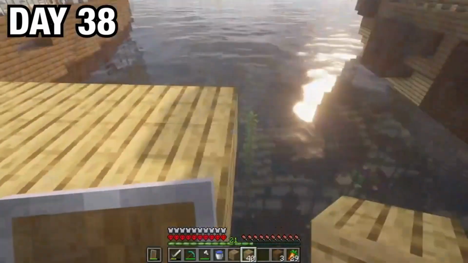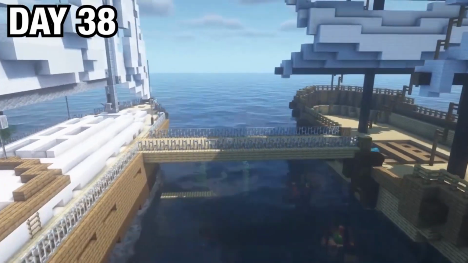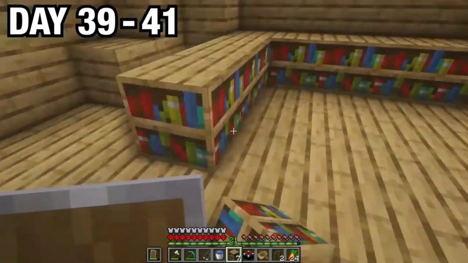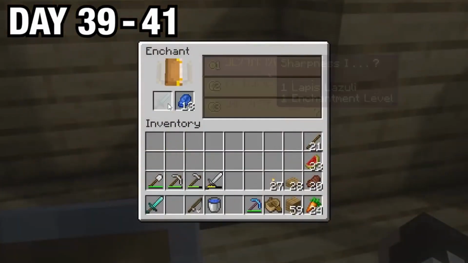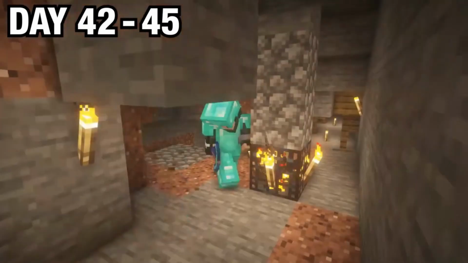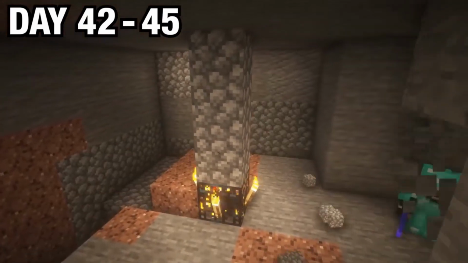There was plenty of room for me to move into it. I first started by building a bridge between the two so I could easily transport my stuff over. After building that, I harvested my sugarcane and cows and made myself a full enchantment room. I then enchanted my diamond pick and my diamond sword, and on day 42 I returned to the cave spider spawner.